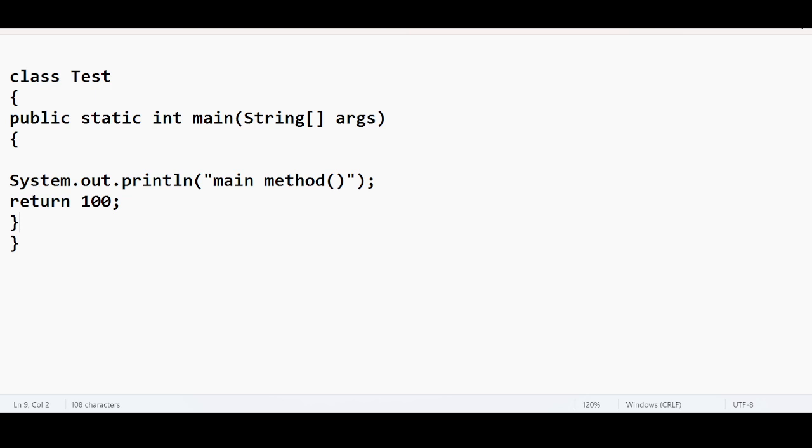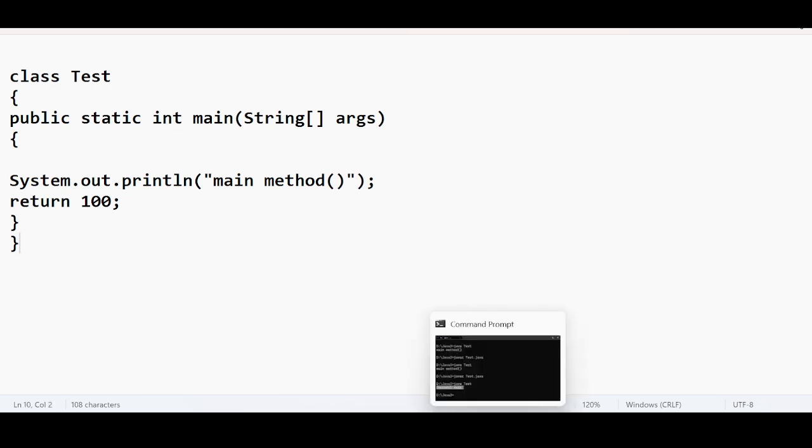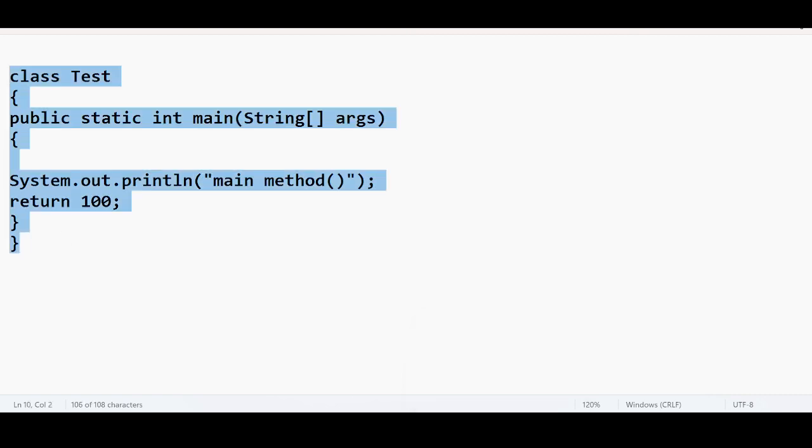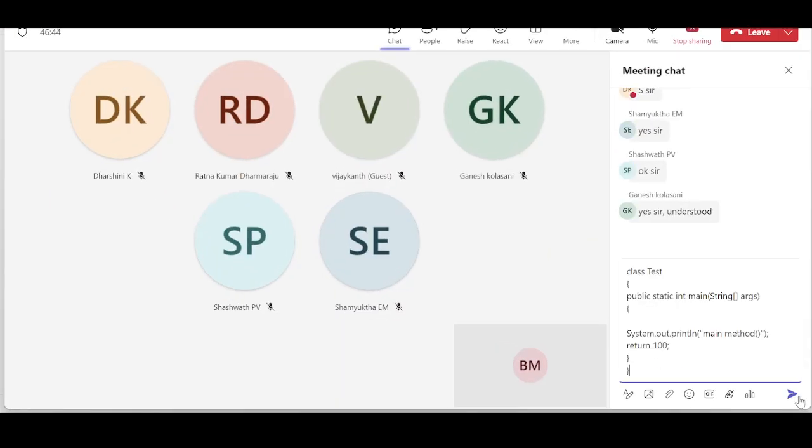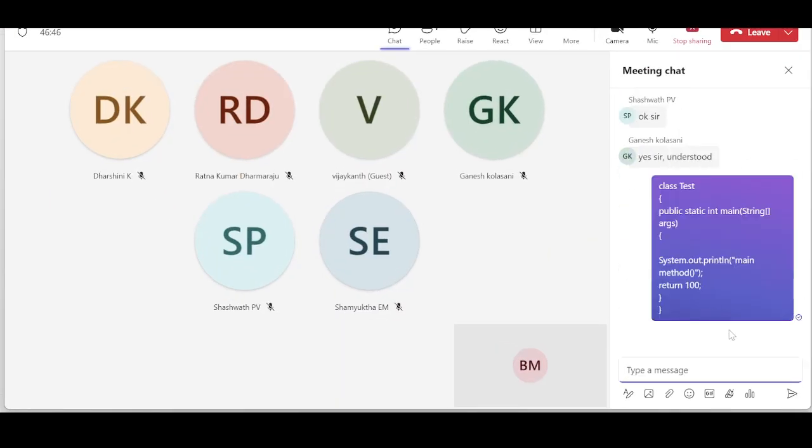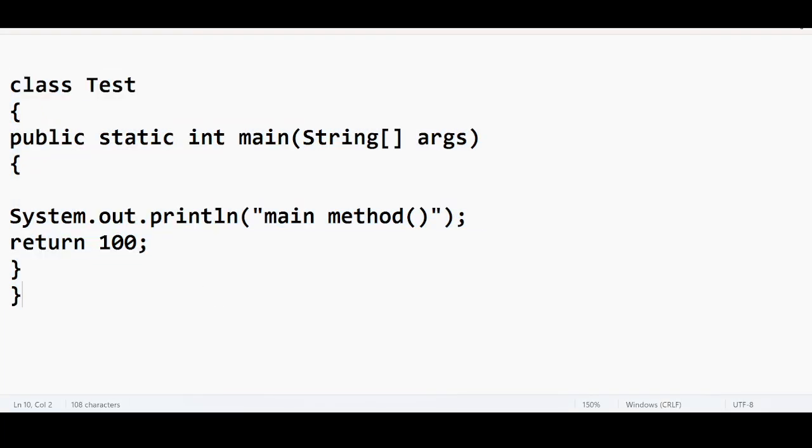What will be the consequences if you remove void and define any other data type as the return type? There are always two stages. Now you tell me, do we get a compilation error for this? We need to divide the program execution into two parts. One is compilation, the second one is execution. Having said this, if I compile this code, will I get the compilation error or will the compiler be satisfied? Yes or no? Error or no error? If I compile this code, will I get any error?